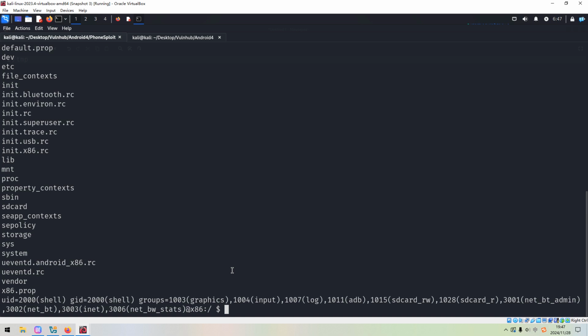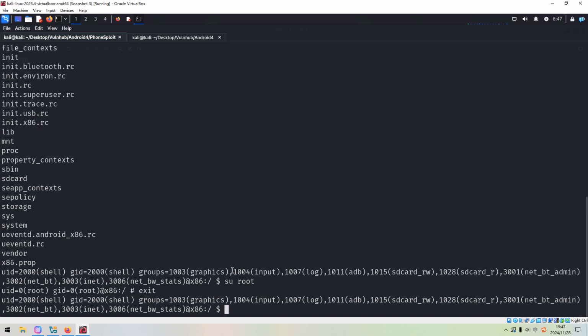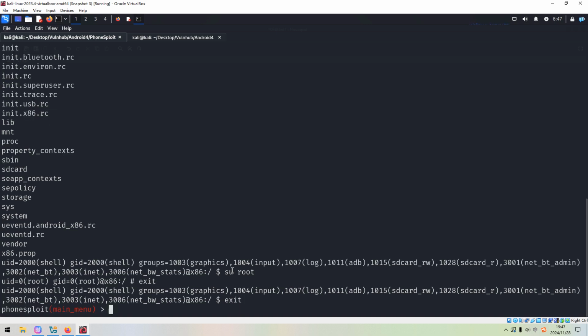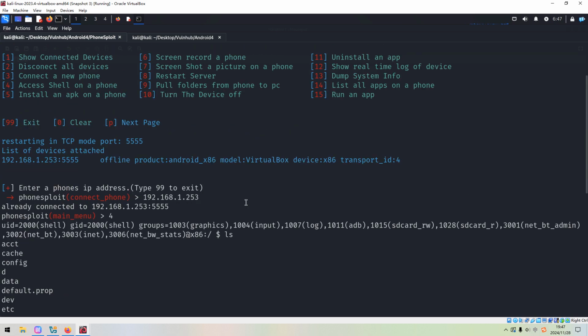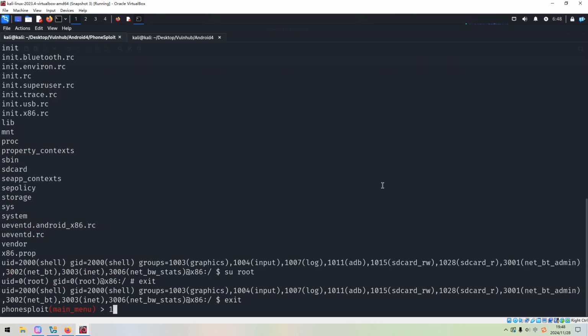Now, for example, you can run the command ls. You can switch to root user or something like that. But I'm not going to continue. We can exit. And if you want, you can, for example, screen record the phone, also run an app, and you can dump system information.